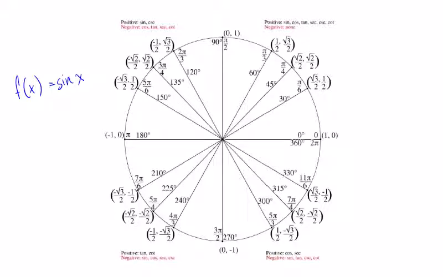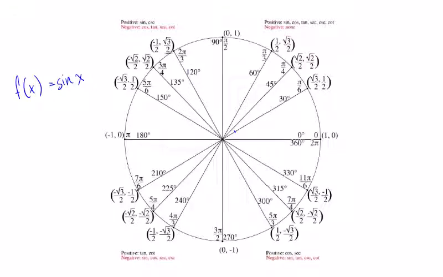So what's happening here is our values are increasing, right? So we're going from 0 to 1/2 to root 2 over 2, which is bigger than 1/2. Sine of 60 is root 3 over 2, which is larger. And then sine of 90 is 1, which is larger than root 3 over 2. Okay? And so we went from 0 to 1. And remember, that's the highest that sine can be. So now it's going to start going down. Now it's going to go back to root 3 over 2.